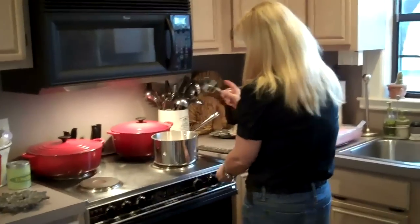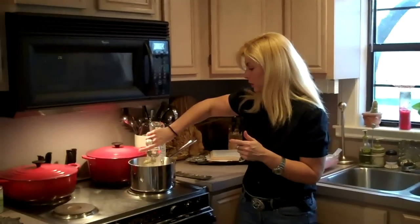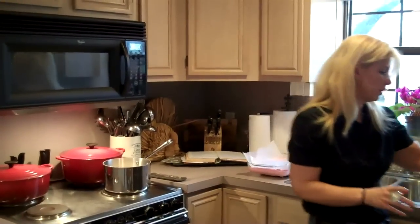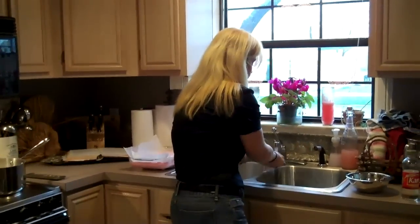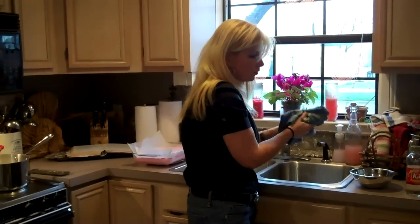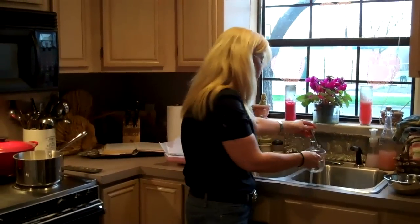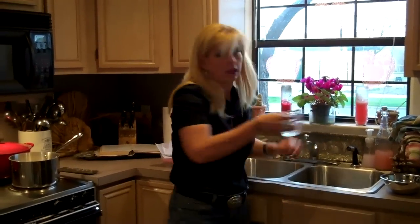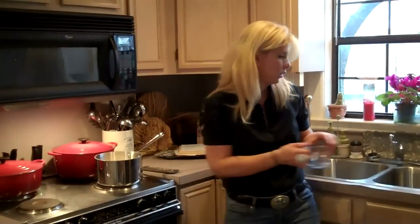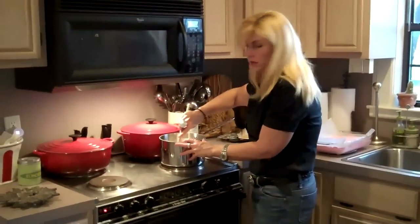And because a lot of it always stays in, I always take the Caro syrup and just give it a good little squeeze in there. Wash it off your fingers. And then you'll take your measuring cup again, and you're going to put a half a cup of hot water. And you're going to turn the stove on to a medium heat. Take your wood spoon and just kind of stir it all together.